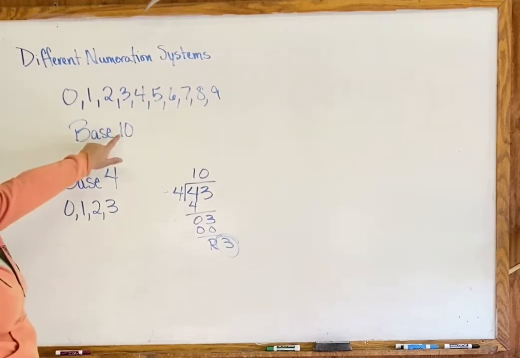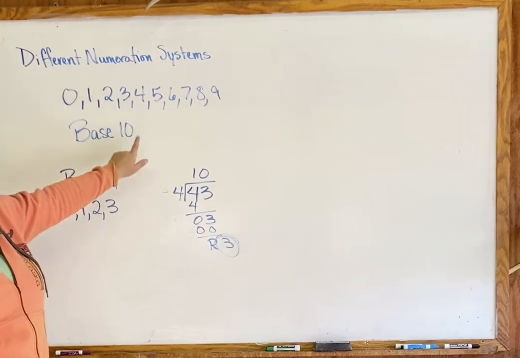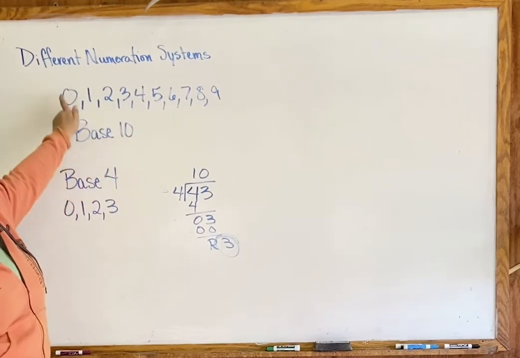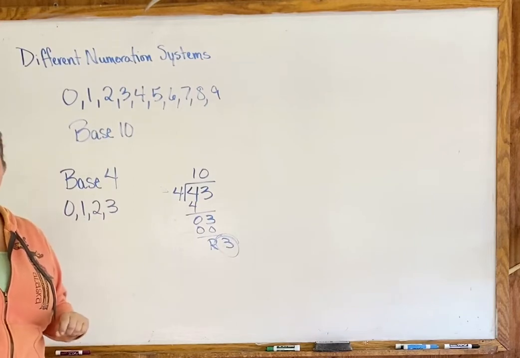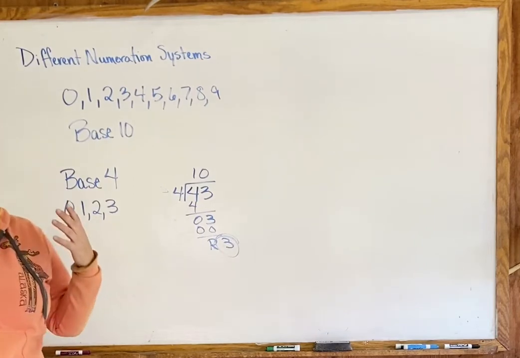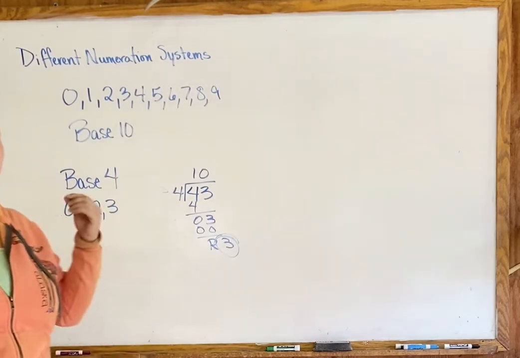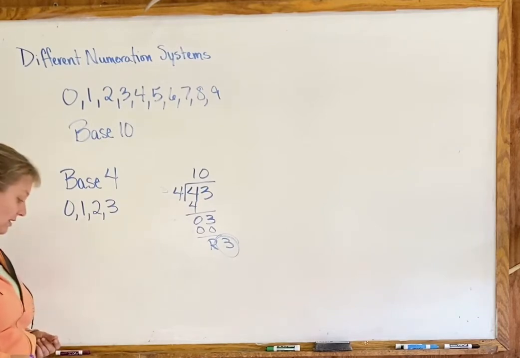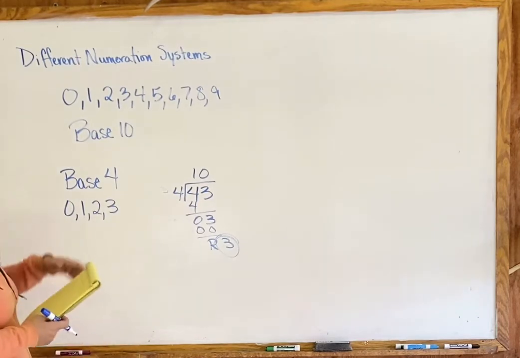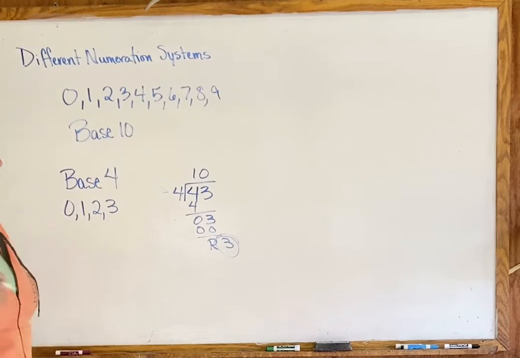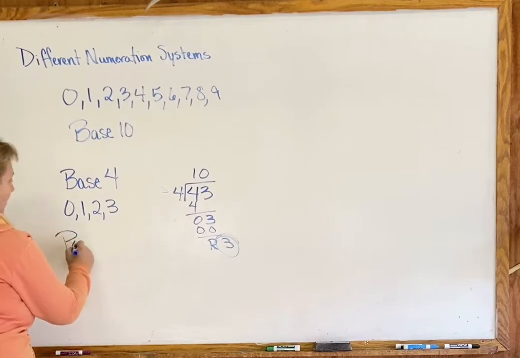Again, think about that. When you divide any number by 10, these are the different remainders that pop out. So instead of thinking of them as your counting digits, think about them as remainders. If we're going to deal with base 4, that means that instead of looking at powers of 10, we need to focus on powers of 4.